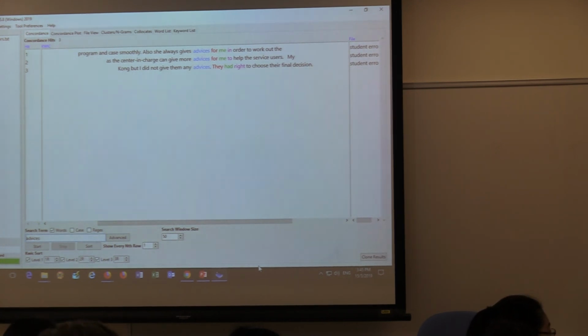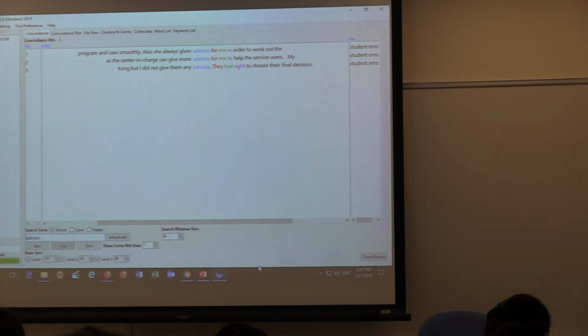But if you compare the frequency of advisors in those native speakers' corpus with the singular uncountable word advice, you can see the huge difference in terms of the frequency. So you can show the students actually this is not right.